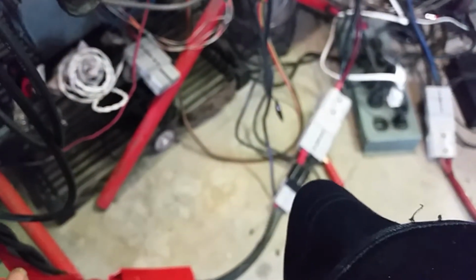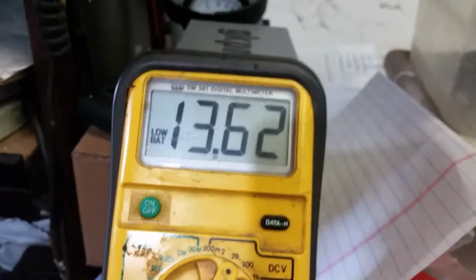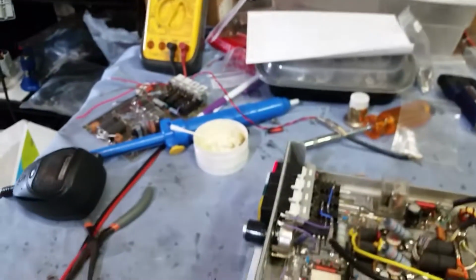And just to show you, we'll just leave it on. I'm going to hook the voltmeter up on this lead down here. It's hooked to your fan. And there you go. That's what we're running the amp on right now. It's 13.6 volts. Just wanted to show you that the fan connection works just fine. Go ahead and unplug from that. So, all right, man, I'll go ahead and replace that transistor on the preamp section right there, drop a new 2907 in there, put you a sticker back here, get the top back on it, and get it back out to you, man.